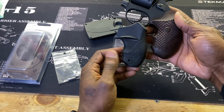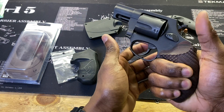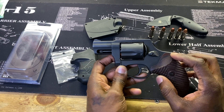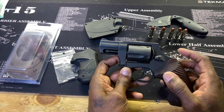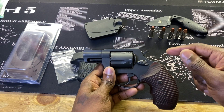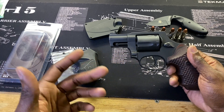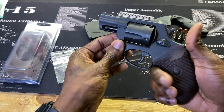As you can see, this grip is a little smaller but you get more real estate to grab the firearm, especially when shooting 357. This is a 38 Special, but I'll get a 357 version. My advice: don't make the mistake I did — always go with 357 so you can shoot both 357 and 38 Special. If you only get a 38 Special, you can't shoot 357. Give yourself options, because you never know when one caliber becomes scarce.